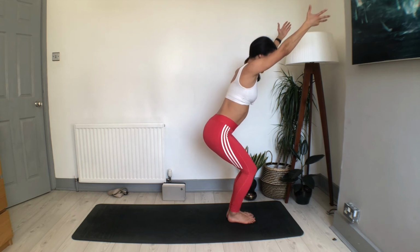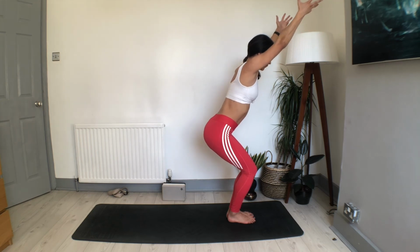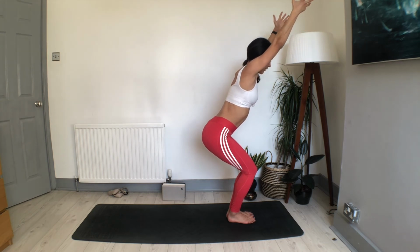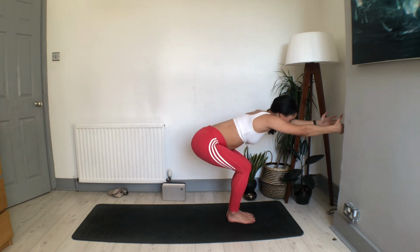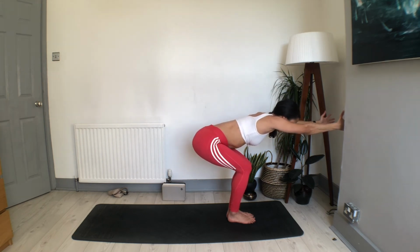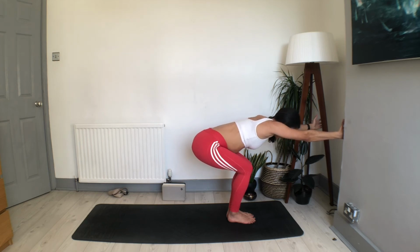Staying here or coming down a little deeper. Take 2 breaths. Feeling the length and integrity through the spine, maybe gazing up. And if you like, you can take it to half chair, so bringing the chest parallel to the ground. Arms outstretched. Tummy on the thighs. Holding here for 3, 2, 1.